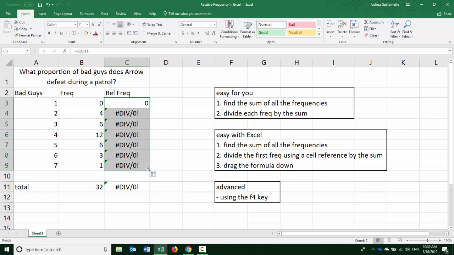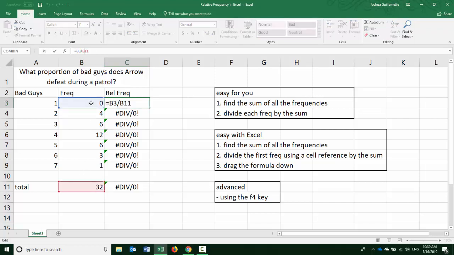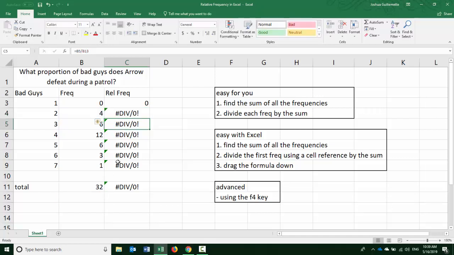What happened? Well, what happened is this formula is telling it, hey, go to the left, and then go 1, 2, 3, 4, 5, 6, 7, 8 down and find the number. Right? And so what happens is for this one, 8 down and find the number, there's no number here. So you're dividing by 0 and it's confused. Okay? So it doesn't like it. It doesn't like it when you do that.